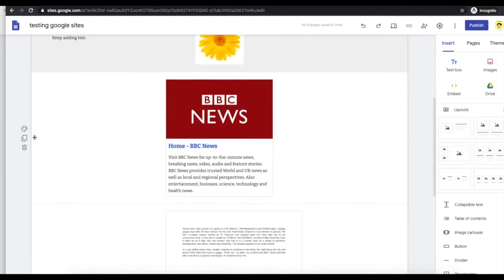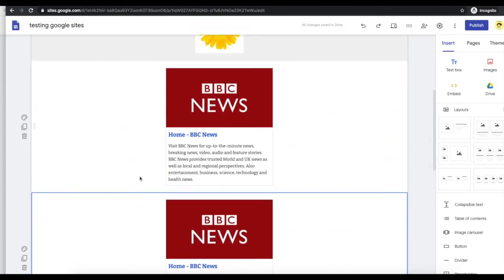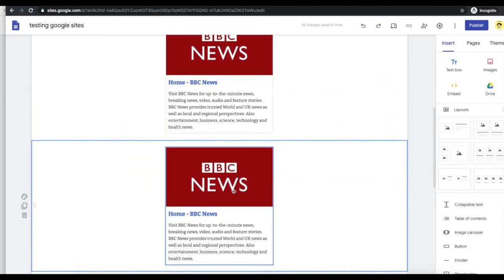If, for example, I want to make small changes, I can duplicate this section. So I have it twice, and maybe I can make small changes or whatever. And if I don't need it anymore, I can delete it here.